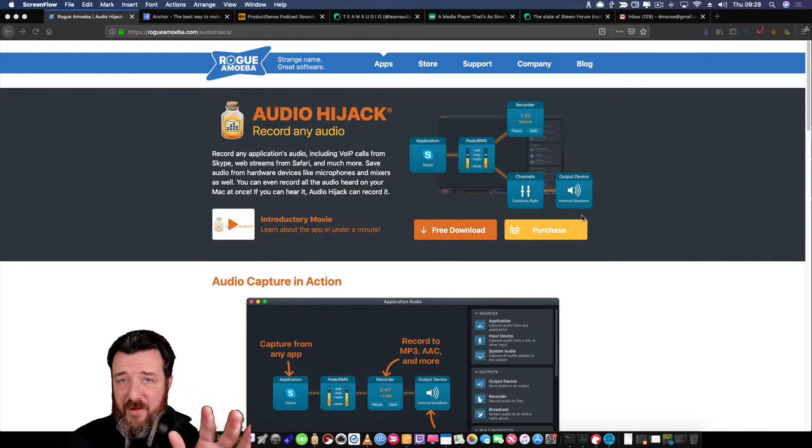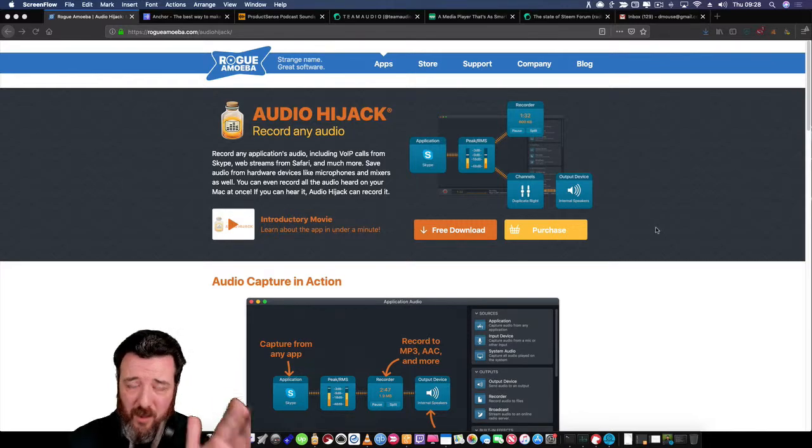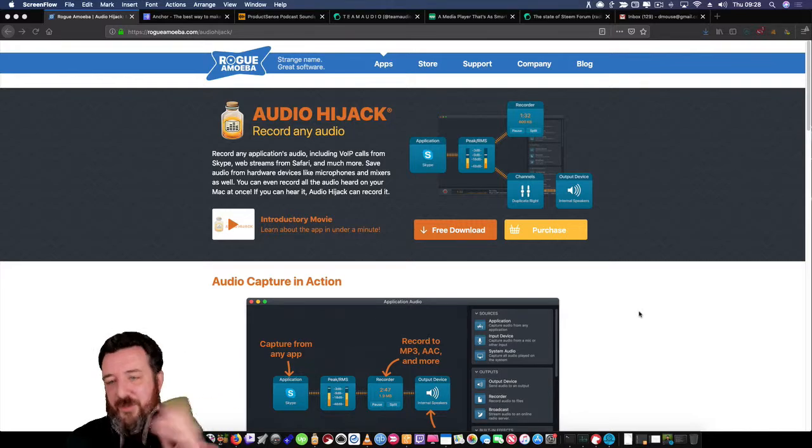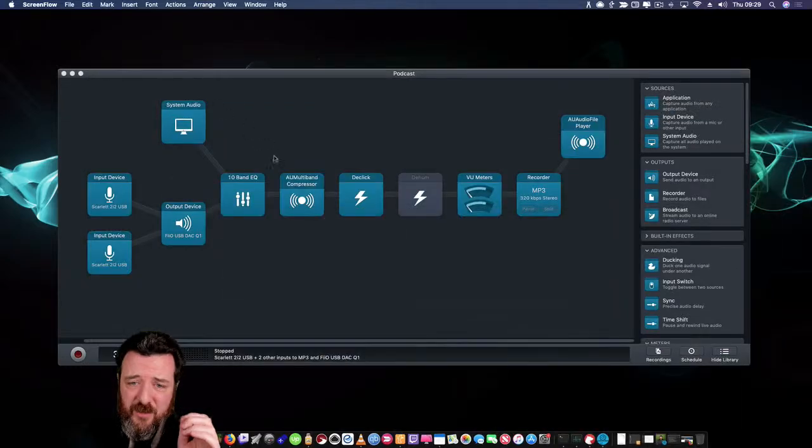Now, this software is $60. I think it's really well priced if you're going to be doing podcasts every single week or twice a week. You're probably looking at about 100 podcasts a year. So for $60, it's reasonably cheap. It's the cost of a latte, I guess, a coffee for the software. And I find this software better than other software that's out there on the market. I've been using this since version 1. It's version 3 now. I'm going to jump into the software and show you how it works.